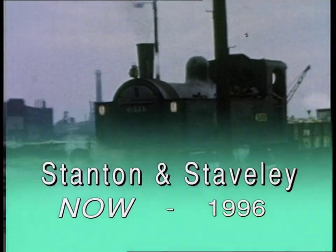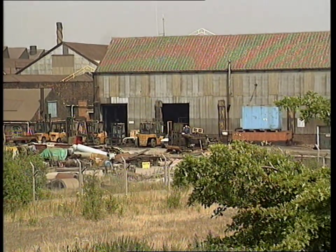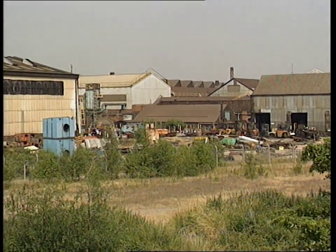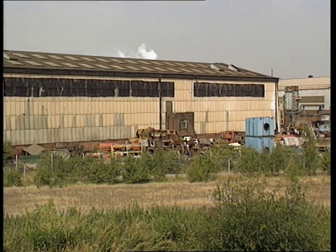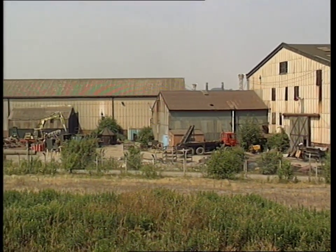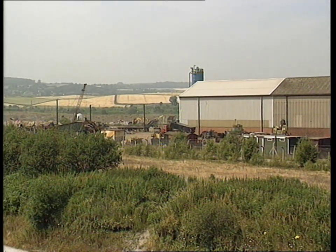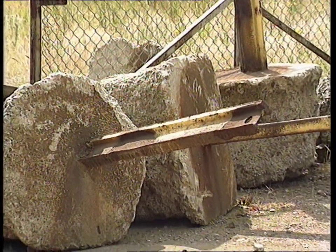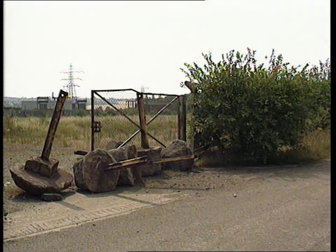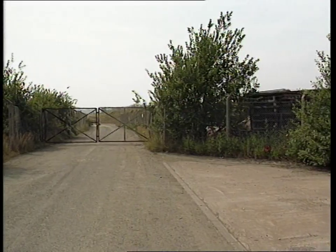Today, the Stanton and Staveley site at first glance appears to be a scrapyard. However, as the camera pulls out, we can see that it is still a very busy steelworks. The company's name can still just be discerned written in the old style in black paint on the end of one of the large buildings. This is where the Midland tanks shunted the yard and crossed the road until 1966. Now the area is covered in scrap steel, but a railway presence hangs on by a thread. There are a few wagon bodies amongst the wreckage.